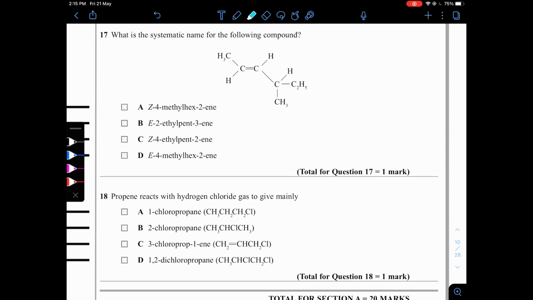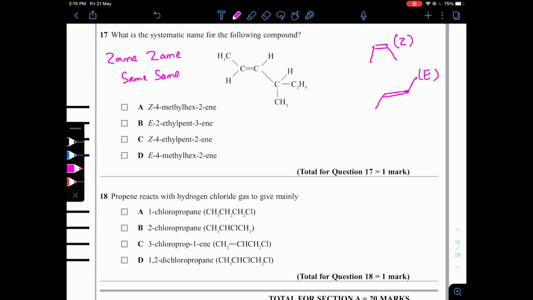So you can see here they use the prefixes Z, E, and Z. I will remember Z as Zame, which is me trying to think it's same. By same, I mean at either end they have this, so this is same. This is E, the opposite one I referred to. This one's the Z, same.